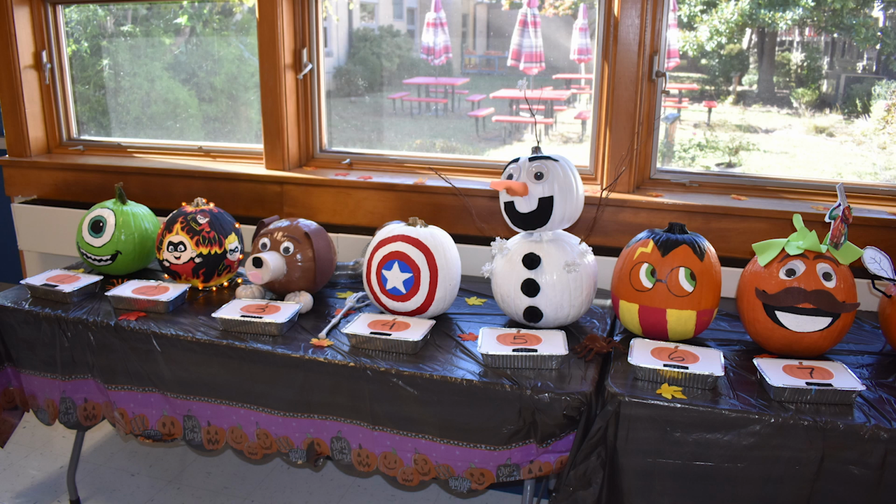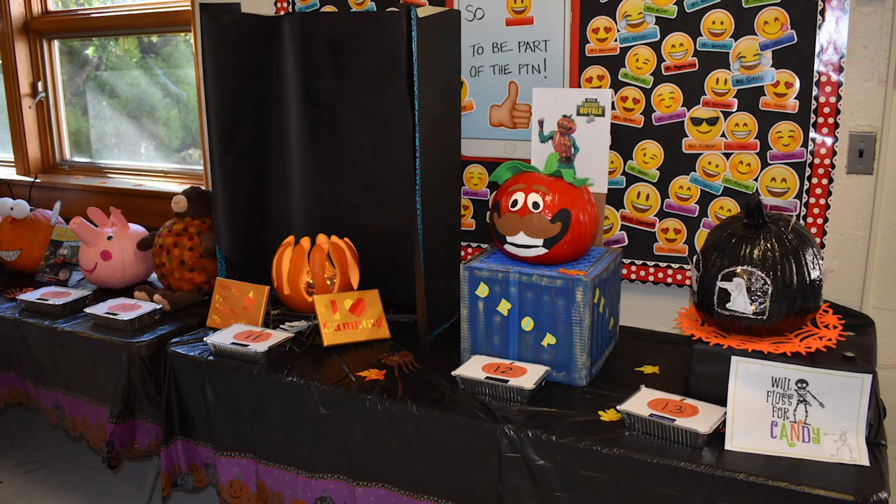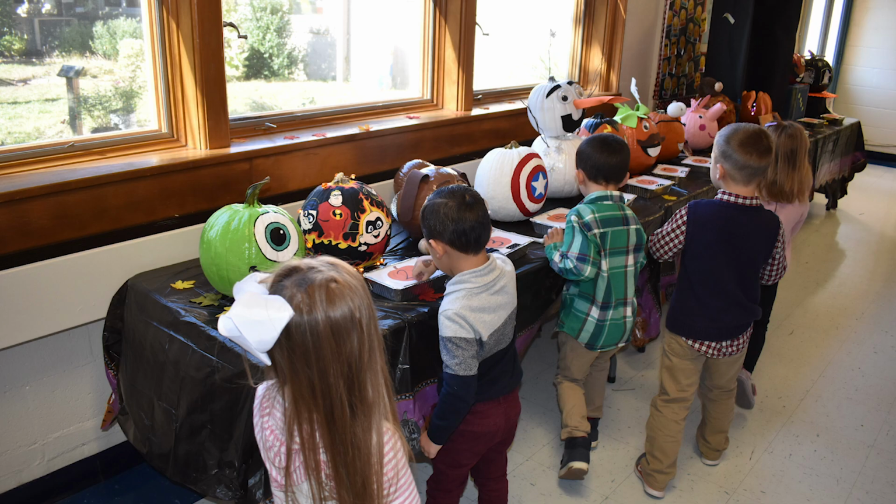To kick off their Fall Festival celebration at Switlick Elementary School, many of their teachers and staff members designed their own pumpkin painting and carving designs on pumpkins provided by Switlick's PTN. Their school has been doing this for years, and it's a pleasure to see the creativity that comes out and the excitement it brings to all their students, who all vote for their favorite designs. This year's top vote winner was the Flossing Skeleton Dance, as created by kindergarten teacher Ms. Temple. Students are able to bid on their favorites for a chance to take one home, with all proceeds being donated back to the PTN, who continues to supply their building with so many fun activities throughout the year.